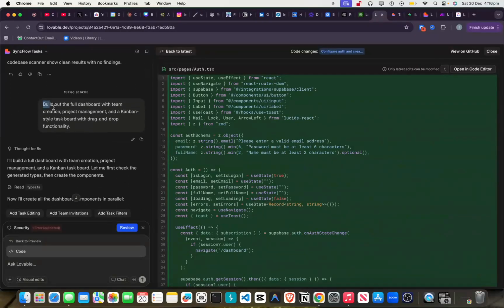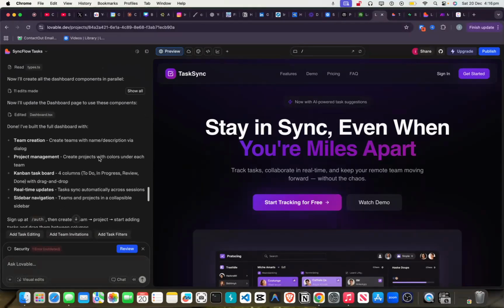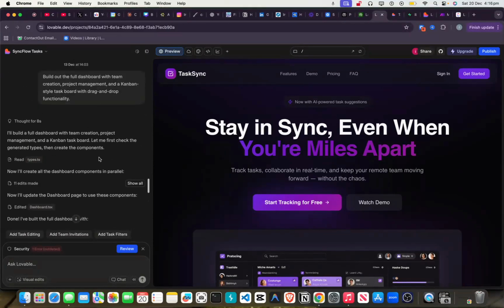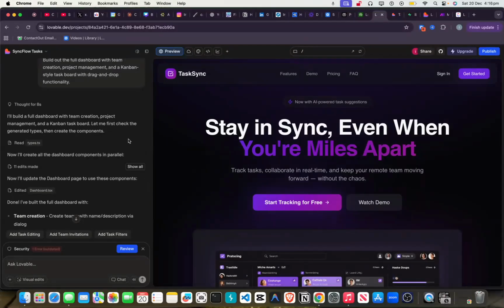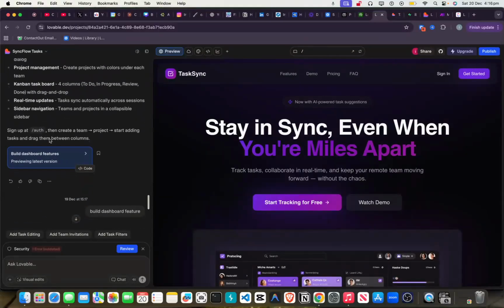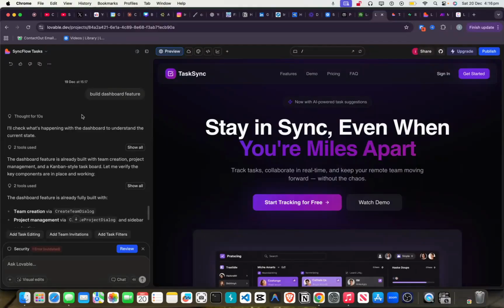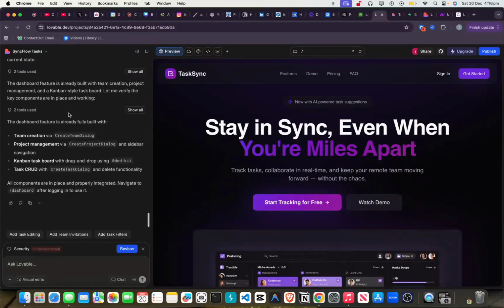Then I asked it to build the dashboard and the backend with some features. And here, as always, it dictates what it's doing in real time and shows you exactly what changes occurred. And then I asked it to build a dashboard feature.